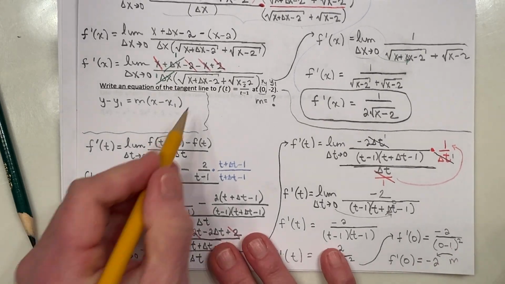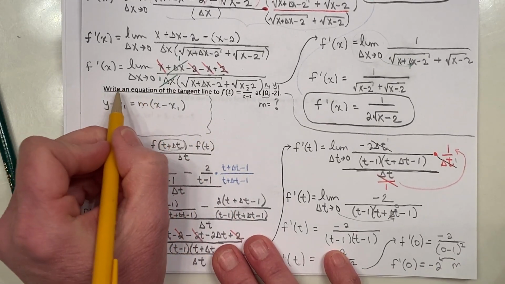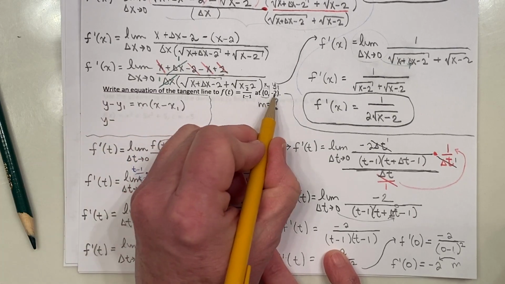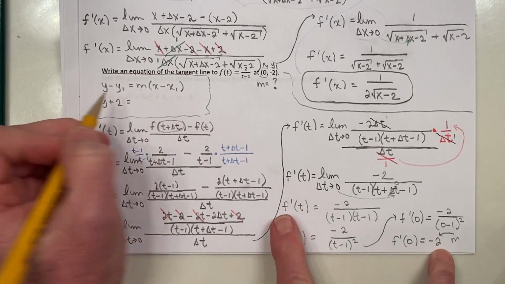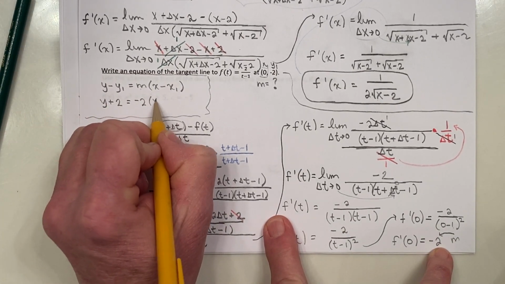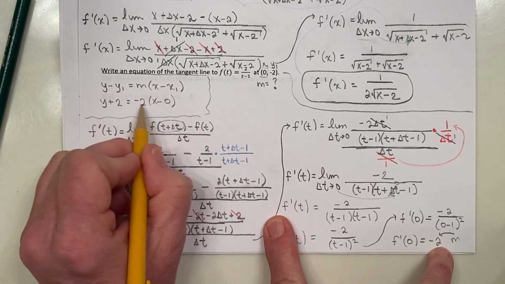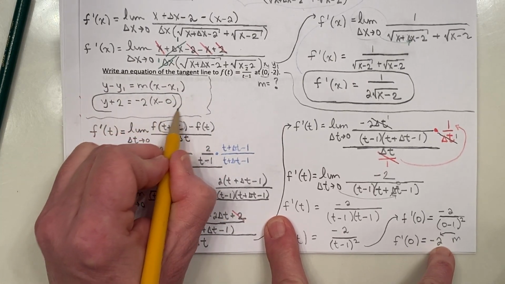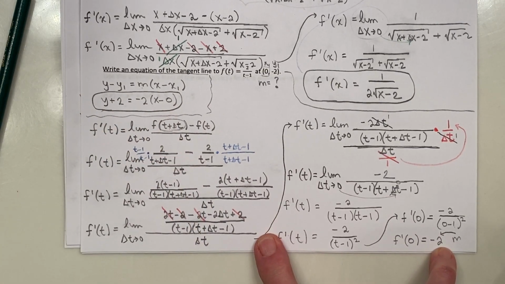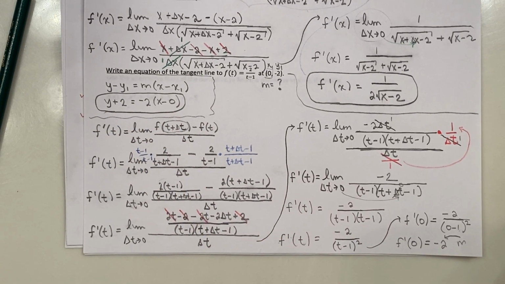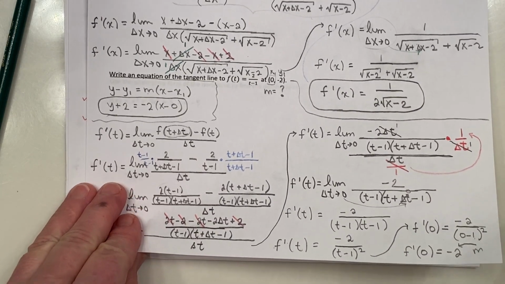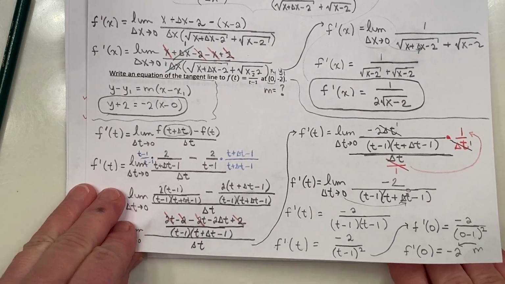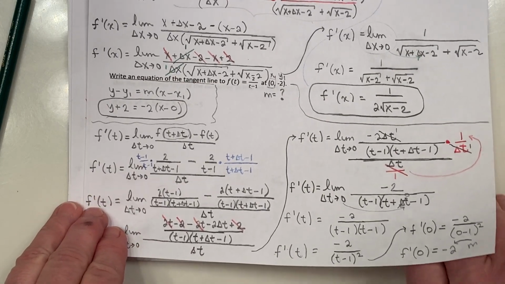So finally, with this little space we have here, we can complete this equation. So it's y minus negative 2, or y plus 2, equals negative 2, the slope, times parentheses x minus 0. And you can, of course, clean that up if you want, but we'll just say that's a safe stop, and that should be our answer. All right, so I think the challenging part on that may have been simplifying these complex fractions. And for a little more study on that, you can always search YouTube for simplifying complex fractions. That'll give you a little more practice if that's an area of struggle for you.